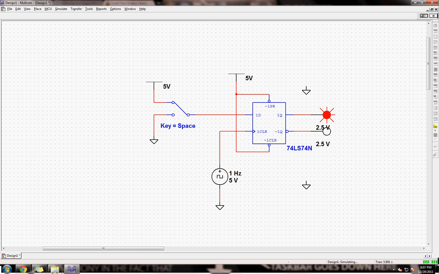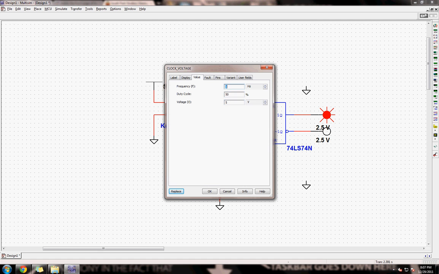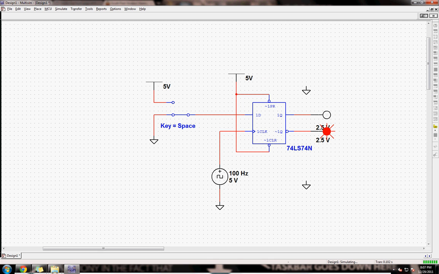So also know if you're using flip-flops for some kind of application, you have to mind your clock, because if your clock is not set high enough, you're gonna start missing data. For example, say your data is coming in this fast. You see how much data I'm missing right here because my data is coming in really fast and my clock is ticking really slow.